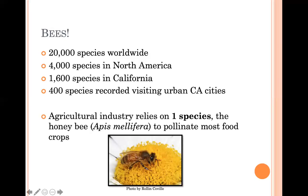That's a good question. They pretty much do look exactly the same, except there's a special area on the females' hind leg, and we're going to talk about it, where they store their pollen. Those are their corbiculas, and it's kind of like a little spoon shape on their back hind leg where they press and scoop and mash all their pollen. But male bumblebees don't really have to collect any nectar and pollen. They just have to feed themselves, so they don't have those structures on their hind legs. But pretty much in every way, they do look the same.